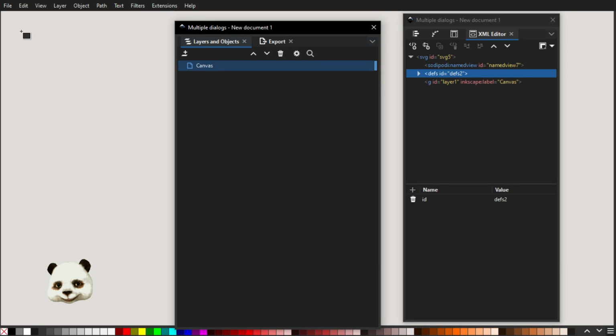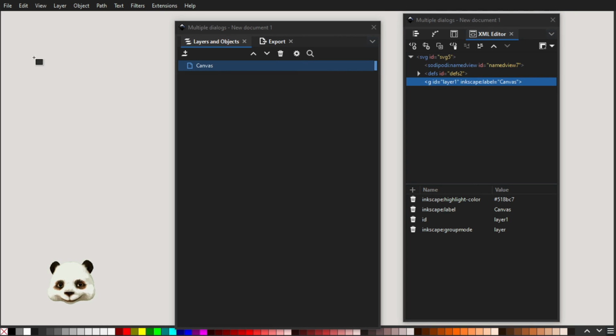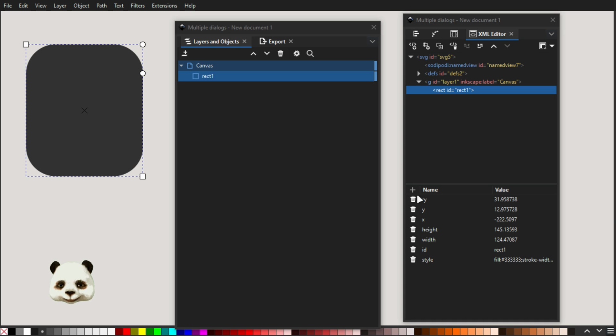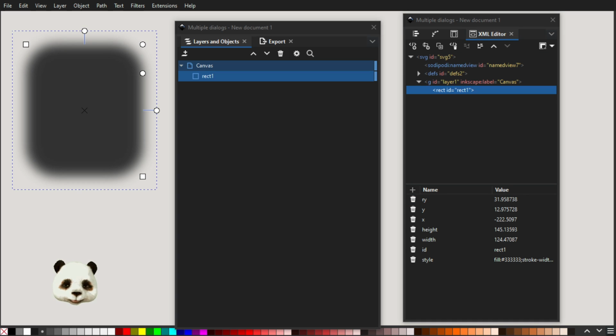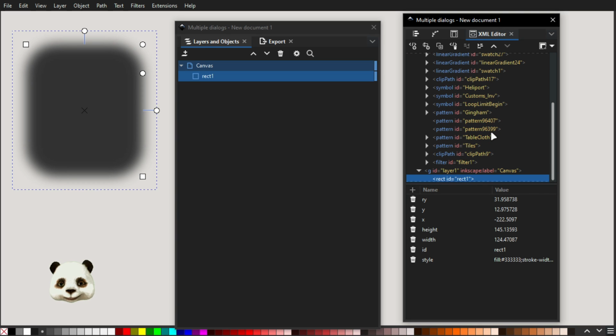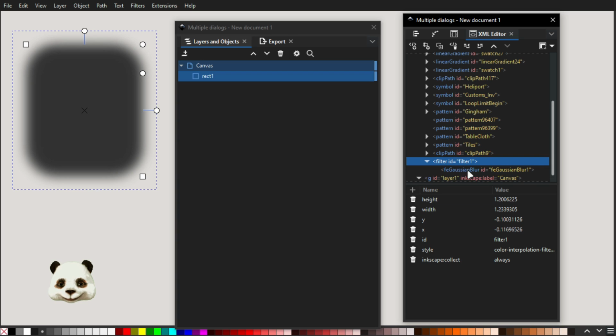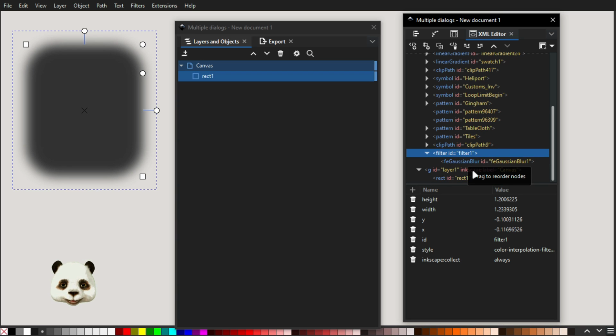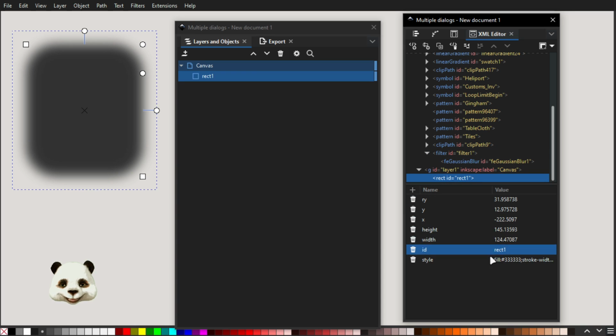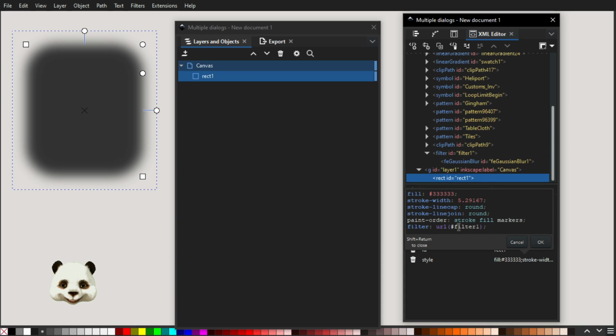And let's give an example. If I'm gonna create this thing over here and I'm going to give it a blur, it's going to generate within the defs over here the filter one. Filter one relates to the blur, to Gaussian blur. And in this case, if you look at the rectangle, it says here in the filter, it's looking for filter one.